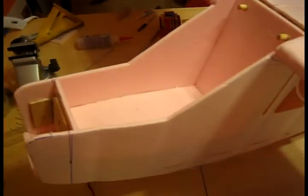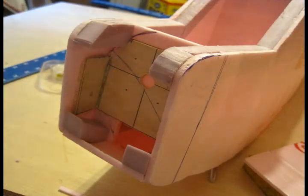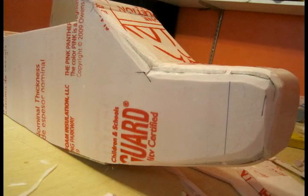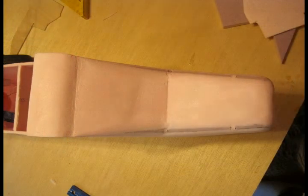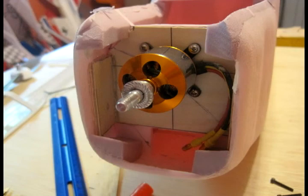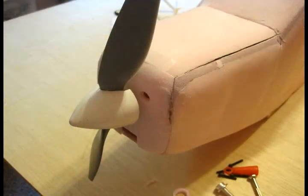Pretty much what I'm going to do right now is put some blocks of half-inch foam in here and also some on the nose, then put this top piece of foam over it and shape it all nice and neat. The pictures are pretty self-explanatory. You just do basic stuff - shape most of it with a knife, then rough sand and regular sanding. There's not much to this part really, it's pretty simple stuff.